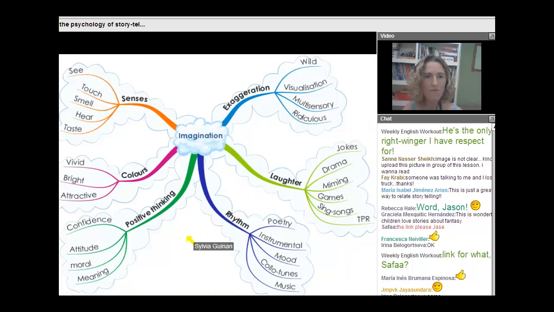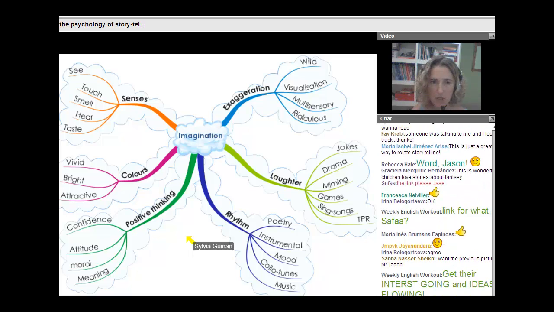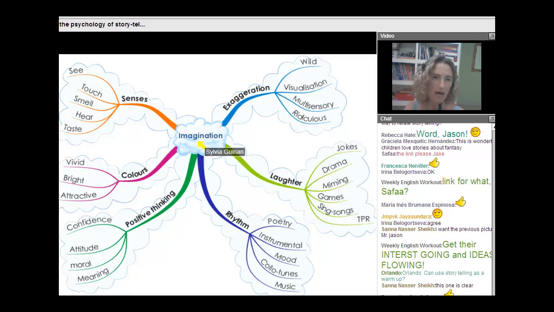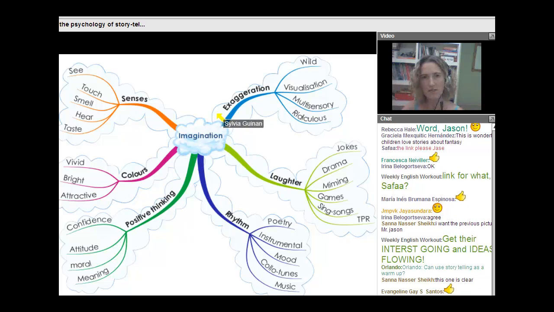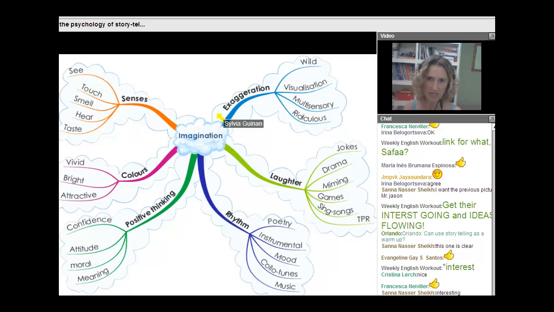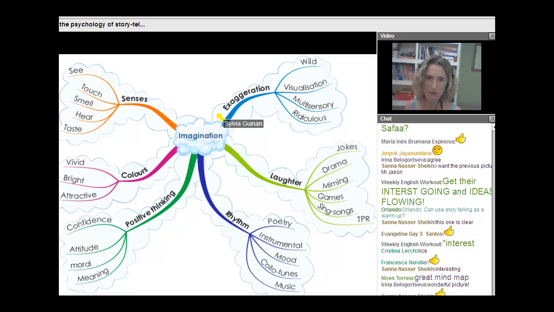Okay, so I've put imagination and association onto mind maps to show you the bigger picture of everything we do with stories, with music, and with everything else. So, when you want to imagine, it's very good to exaggerate, because if you exaggerate something in your mind and make it very funny, very big, very colourful, or ridiculous, you are going to remember it. You are more likely to remember it.